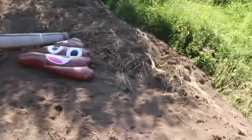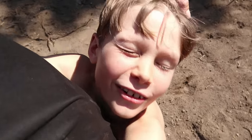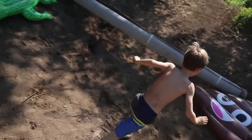That was awesome. Hey, you guys, welcome to the show. Today, we are going to make an awesome slip and slide. It may not look like it, but this bare patch of dirt here is soon going to be an awesome slip and slide. And we are going to use the poop emoji and the crocodile to slide down. Are you excited about this, bro? And the axle dial. I'm gonna throw you down the slip and slide.